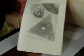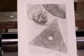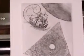And there's the test proof. Shows that the press works. It's fairly even from side to side. Another proof will confirm that the pressure is even, and then I could go on and make more prints if I wanted to. And that concludes the testing of Halfwood press number 53. Thanks for looking.